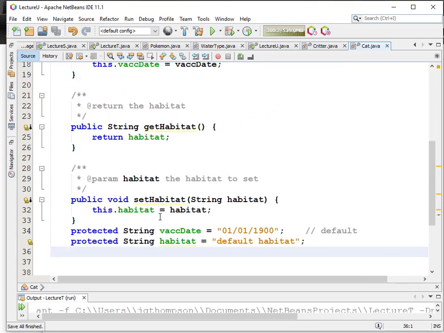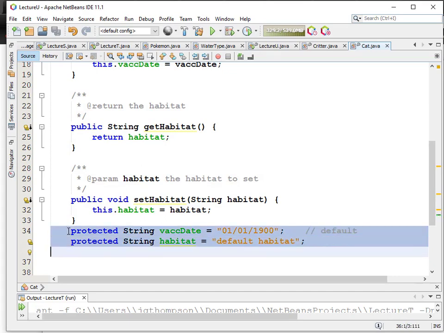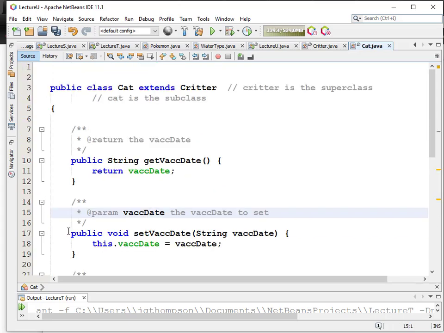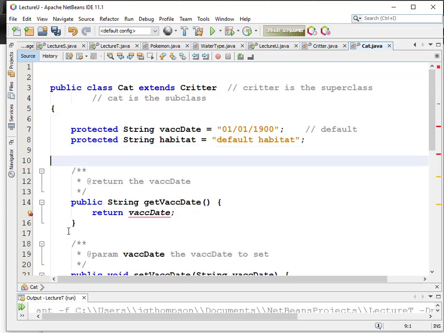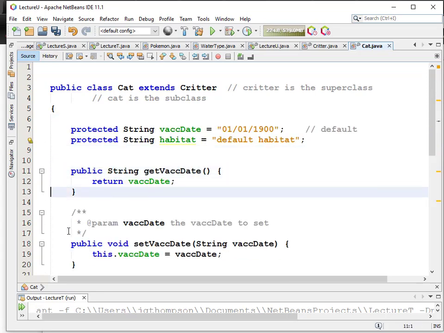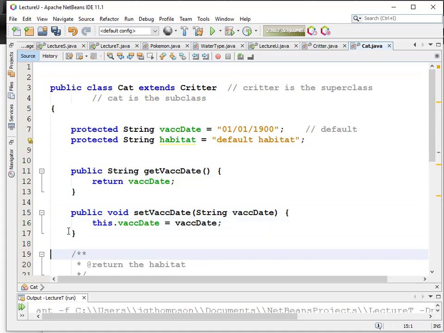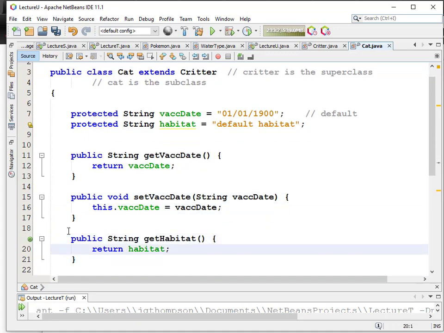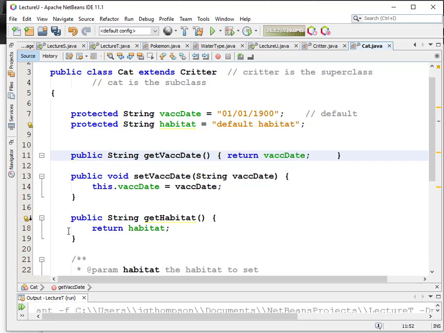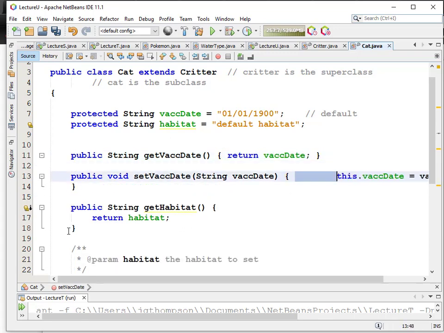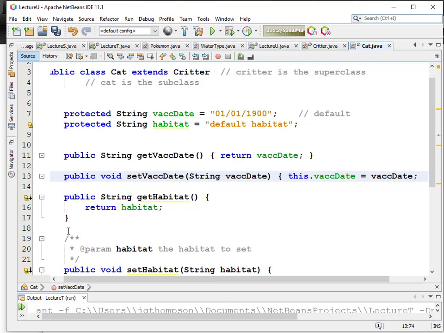Same business. I don't like the fact that it puts the variables below the getters and the setters. I'm going to paste them back under the opening brace there. Delete some comments. And you saw what I did. I like for all this stuff to be on one line unless there's a strong reason to do otherwise. And I know I may type faster than you, so you might pause it, whatever.